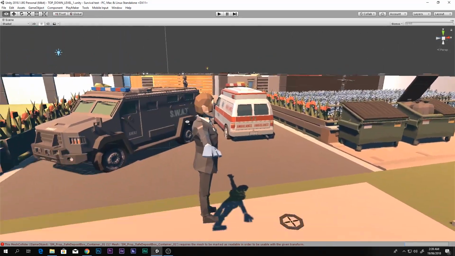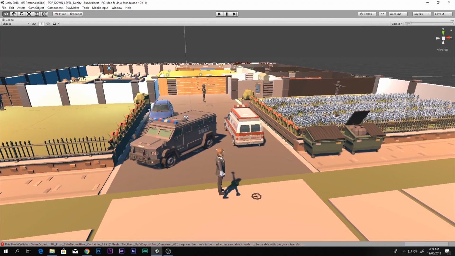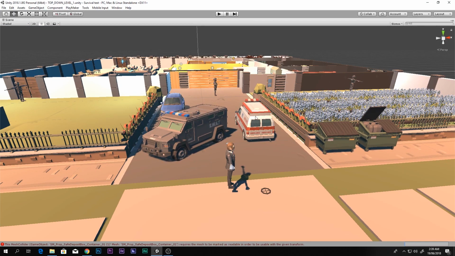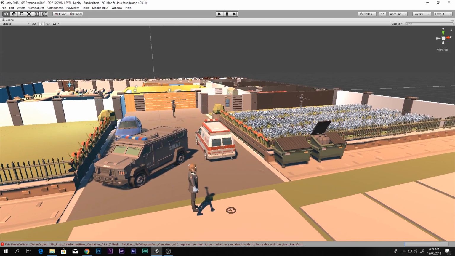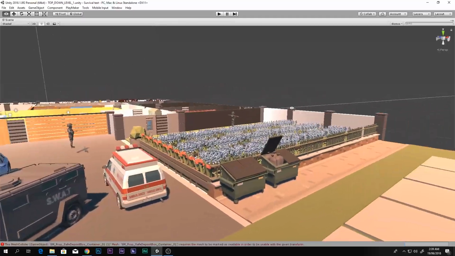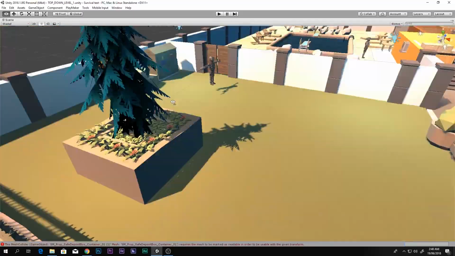So this is the scene. I made it from low poly assets, and I will also tell you where to find these assets in my next videos, and they all are free. You can find them for free. So this is the scene. Here is some garden over here. This is also a garden, and this is a tree in here.